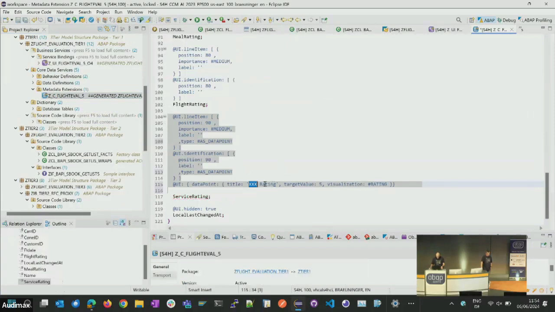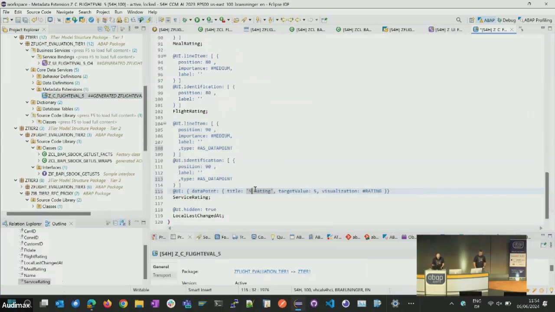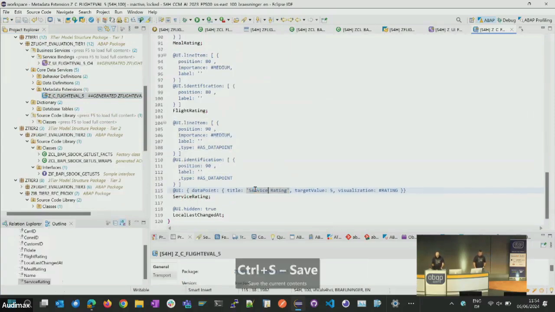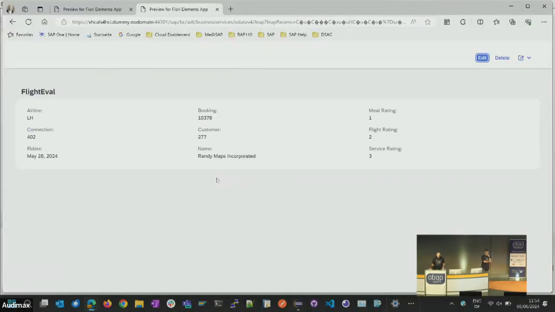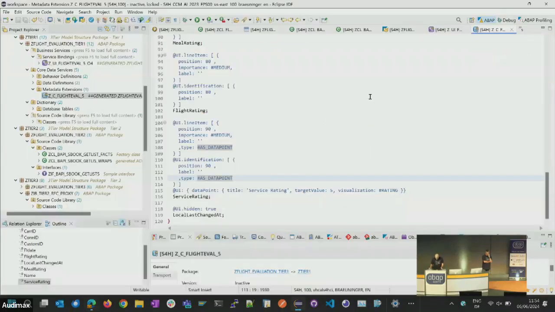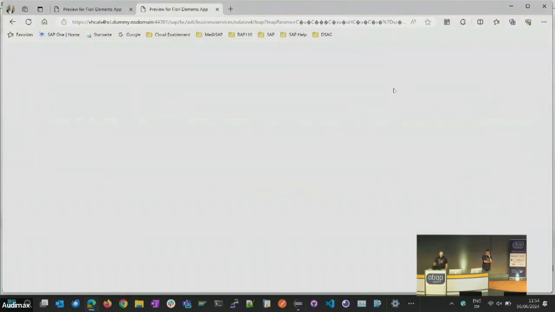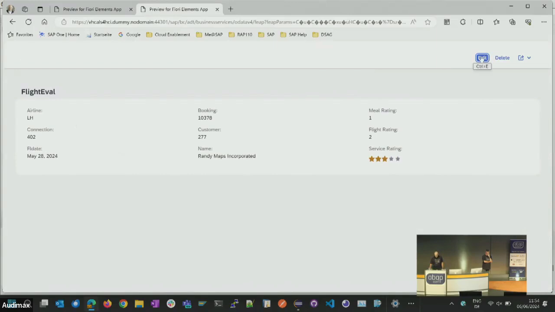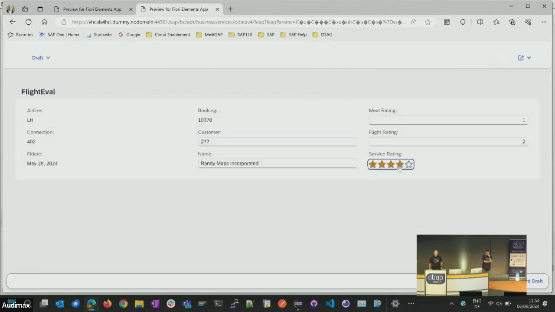Yeah, the rating UI annotation here. And with that, we now have the service rating. If I now activate that, using the so-called data point in the annotation, and refresh my application, we see that we get a nice, oops, it did not activate. Let me try it again. Now it's activated. Refresh it here, and then we also see that we get a nice rendering, and we can use the rating directly in Fiori to also do the rating.